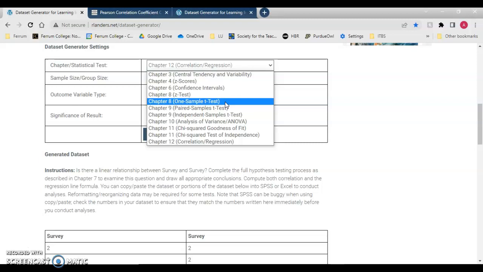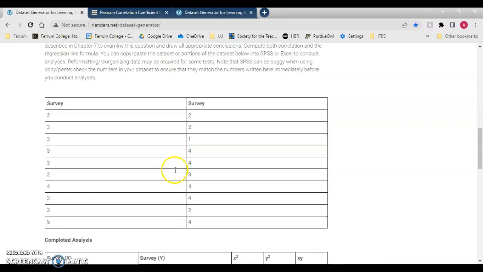It could be a one sample t-test, it could be a paired samples t-test, or it could be an independent samples t-test. I have samples of all three of those to show you quickly. You will hit generate data set and then it's going to come up with your numbers.